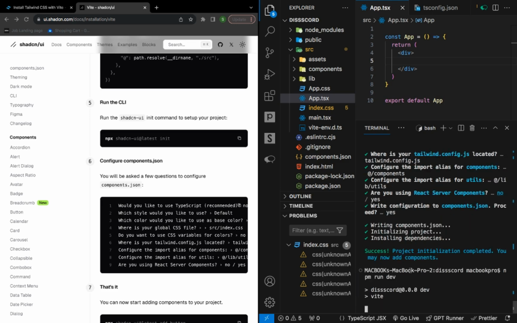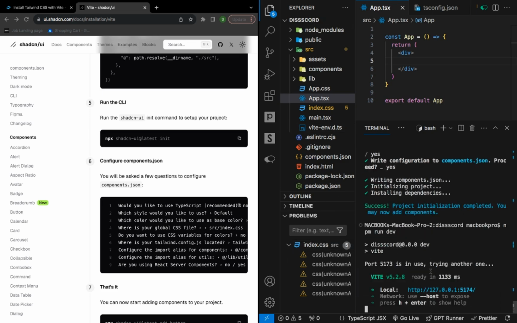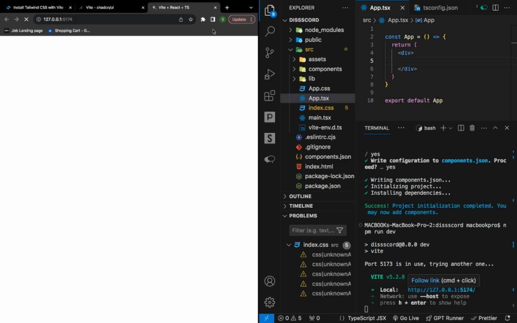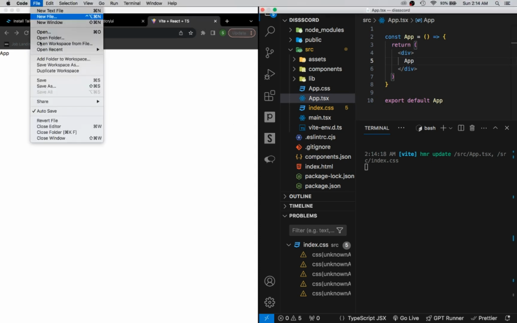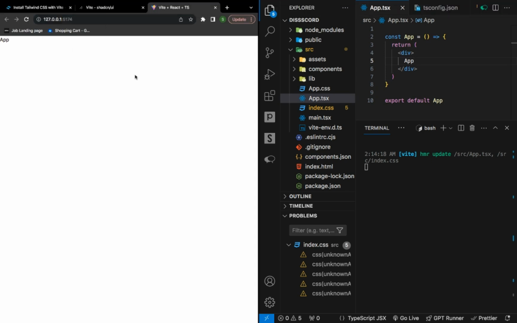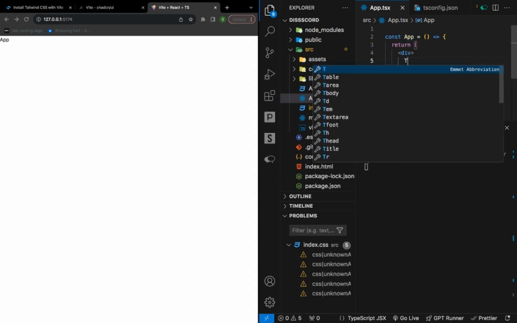So this is npm run dev. It's going to open up this for us. Just hold control and click on it, or command and click on it, then it should open this up. Nothing is on it, but if I write something, it should show up. If your page is not automatically refreshing like this, you need to enable autosave, and that should work. Okay, so as you can see here, we have the app.